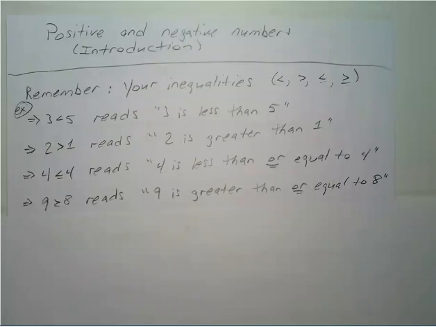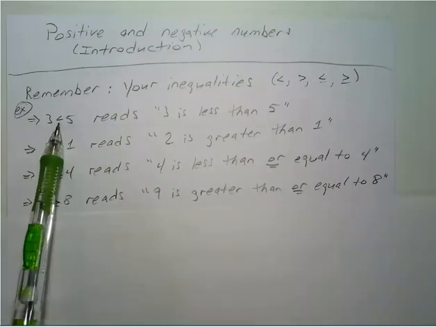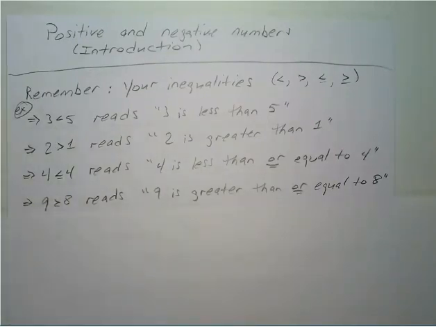If you notice also, the inequality symbol always points to the smaller number when you're looking at the less than or greater than. Of course, with the less than or equal to or greater than or equal to, it could be equal. But for the less than or greater than, it always points to the smaller number. So 3 is less than 5, it's going to point to the 3. 2 is greater than 1, it's going to point to the 1. So that's one way to remember it. But just because it's written as an inequality doesn't mean it's always true.